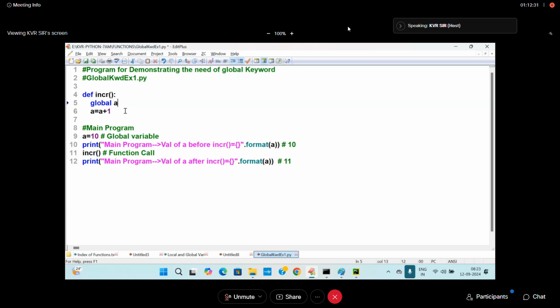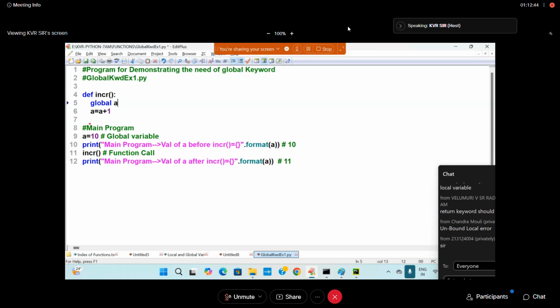To modify the global variable, you have to tell PVM to refer to the global variable. To refer to it, we use the keyword global.